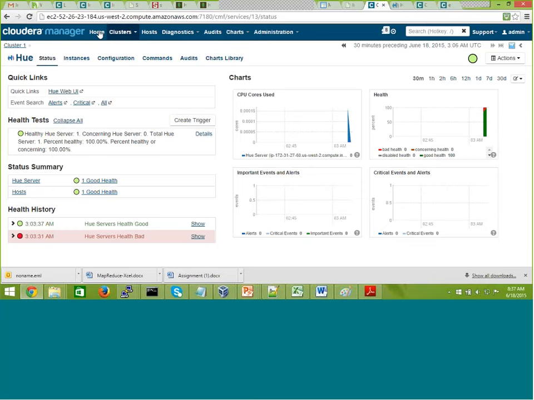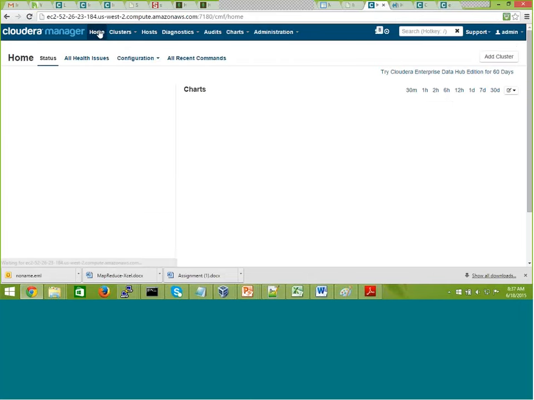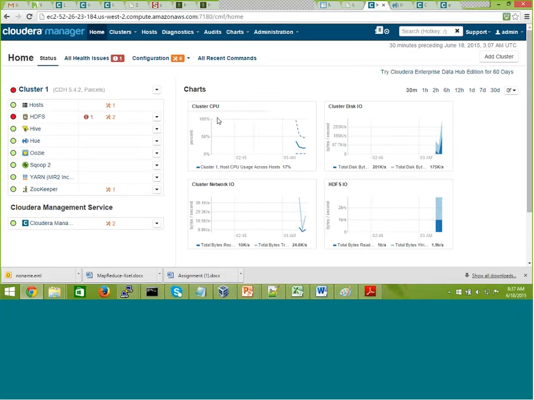So this is what the installation is, which is an automated installation. And okay, now the charts are good. The charts are showing up here properly, except for my HDFS, because it is showing a configuration issue because of two nodes available rather than three nodes. So any questions so far, guys?